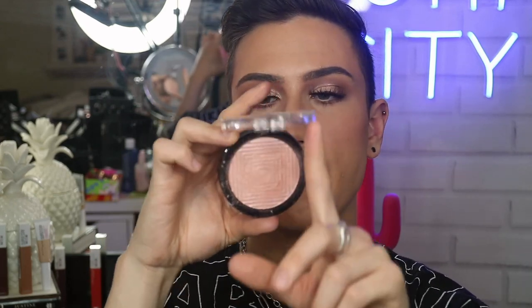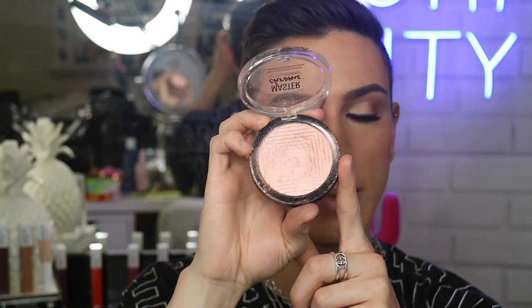Blushed up and done. The next bit is highlighter, and obviously I'm going in with the Master Chrome highlighter, and this is in the shade Molten Rose Gold. Mine looks a little bit beat up because I use it all the time. I literally use this highlighter all the time. I don't stop using it. It's my favorite one, and look, it's just so metallic. There we go. So I'm going to take that onto the cheeks just like that.